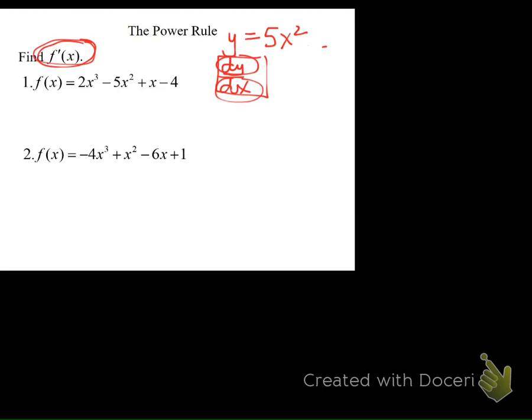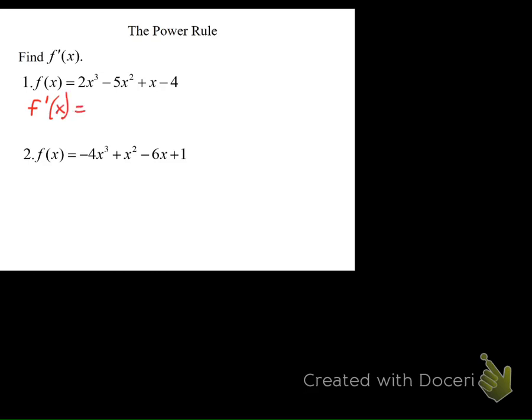Now, I'm going to show you how easy the easiest rule for derivatives is, and then I'm going to show you how cool it is and what it does for you. Okay, so number one, to find the derivative using the power rule, get used to using the notation and write it every time. Don't just write random stuff, write what you're finding. They're very picky in calculus about your notation, okay? The derivative is, here's the power rule, take the exponent, multiply by the coefficient. So it's 3 times 2, which is 6, x. Now subtract 1 from the exponent. 6x squared is the derivative of 2x cubed.